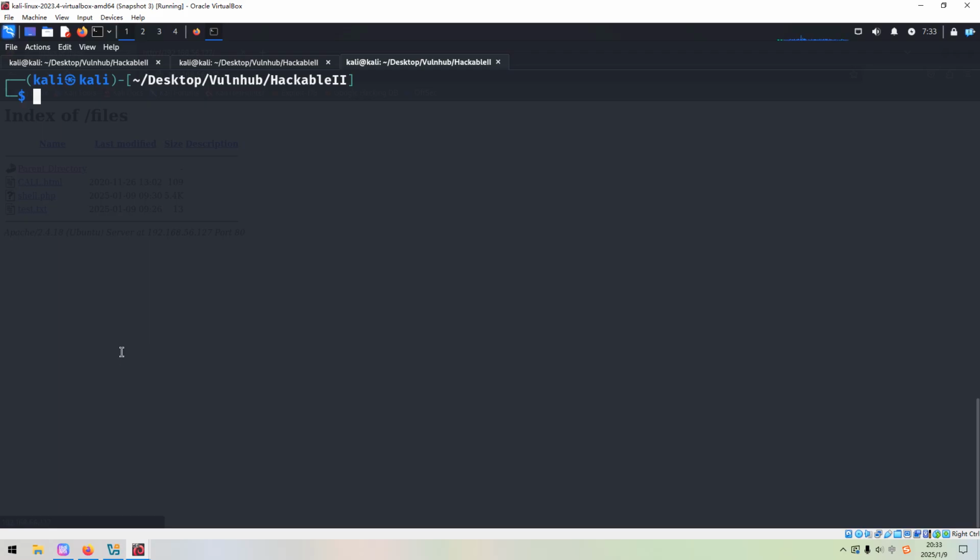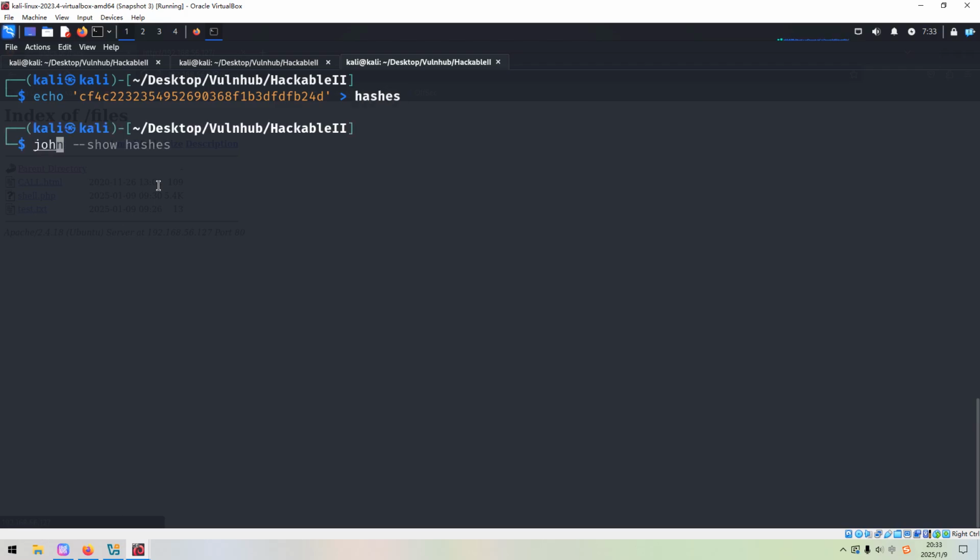Maybe we can save this hash value to a file and then launch John the Ripper to crack it. So we can echo it into a hashes file. Okay, now we can launch John the Ripper, put the wordlist option, and press enter.